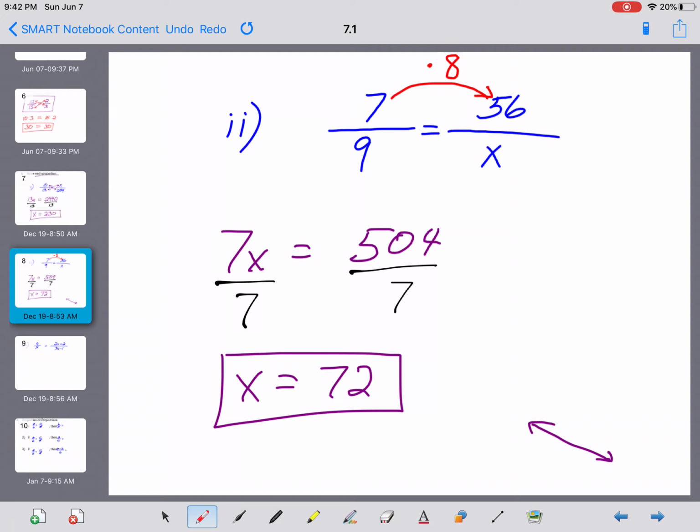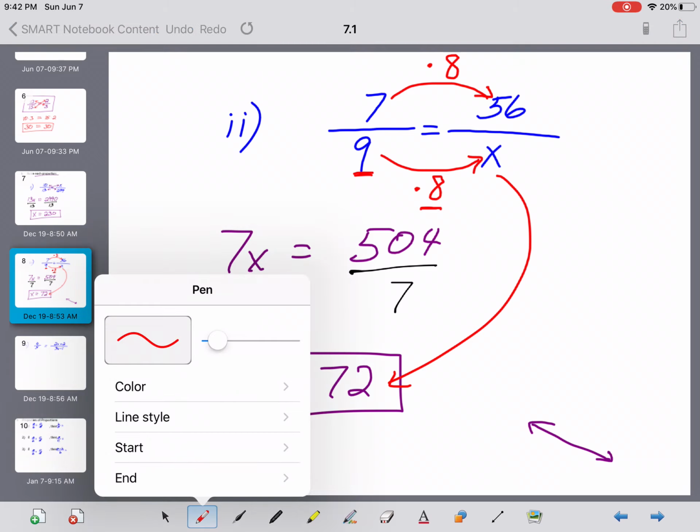Well, if these two ratios are going to be proportional, then whatever number you multiply on your numerators, you have to multiply that exact same number, 8, in your denominators. And if you look at this, the denominator was 9. We multiply that by 8, and sure enough, 9 times 8 would have told us that x was 72. So this is a way you can solve a lot of proportions without needing to be dependent on a calculator.